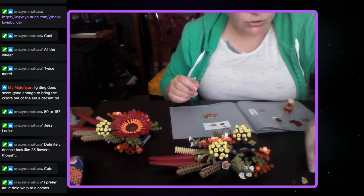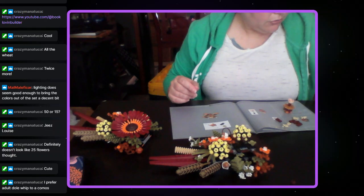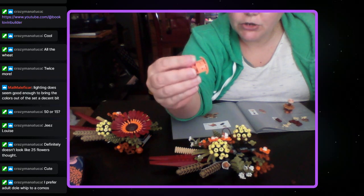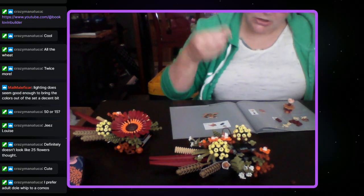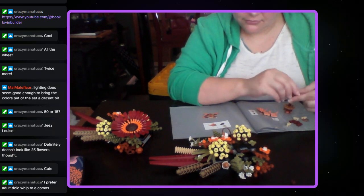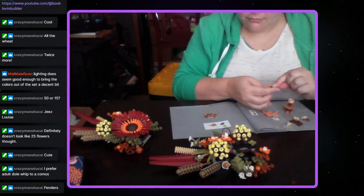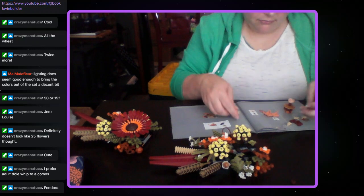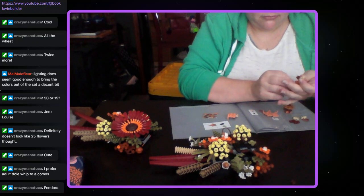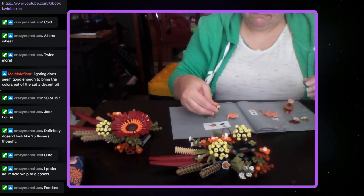Okay, let's see. 1, 2, 3, 4. And 1, 2, 3, 4. And these look like the little pieces that go over the tires when you build the cars. So more repurposing. Yeah, like the fenders.